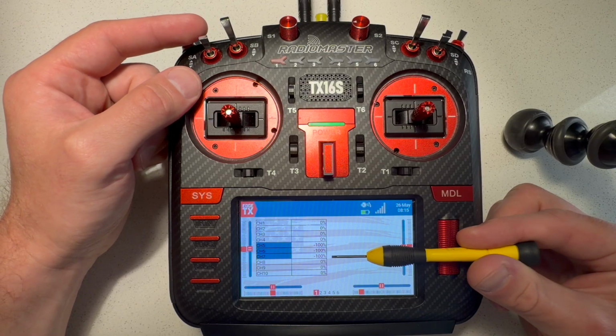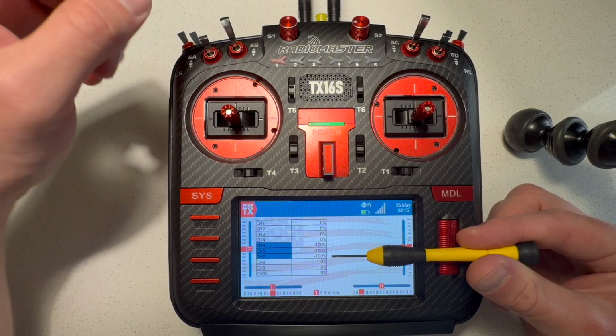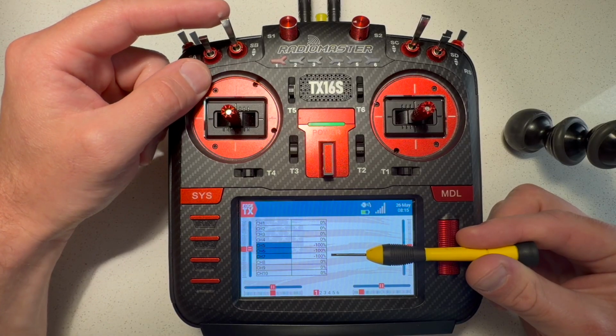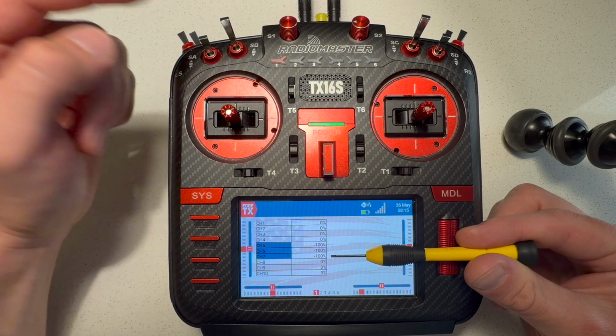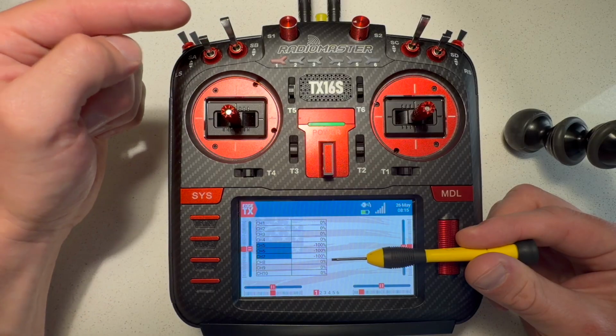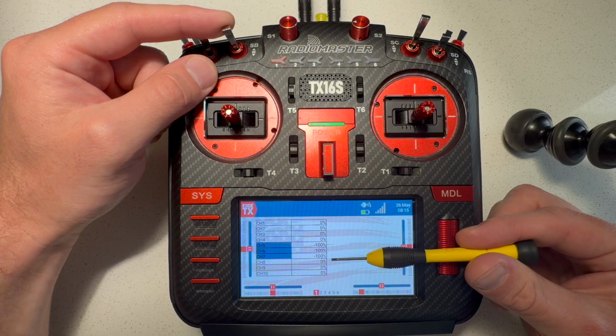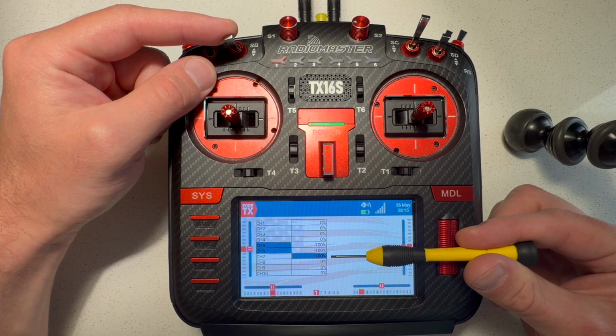Now, the second option for setting this up is a sticky switch, and I think that's what most of you would be interested in. So if you observe channel 7 here, I have switch SB, also a 3-position, set up on channel 7. The switch is physically fully back. We're going to switch it to the center position, right? Nothing happens. And then fully forward, we get a positive 100% output.